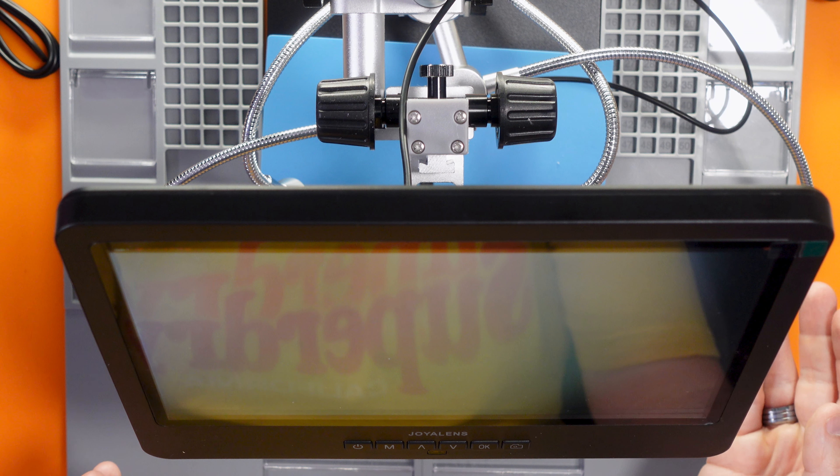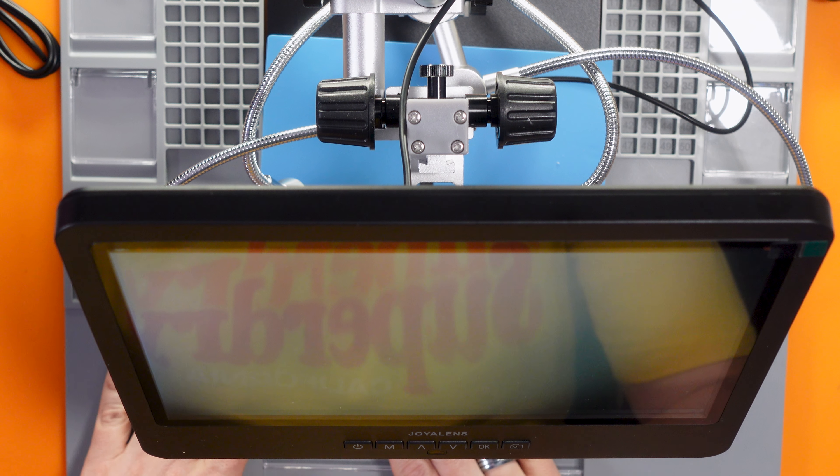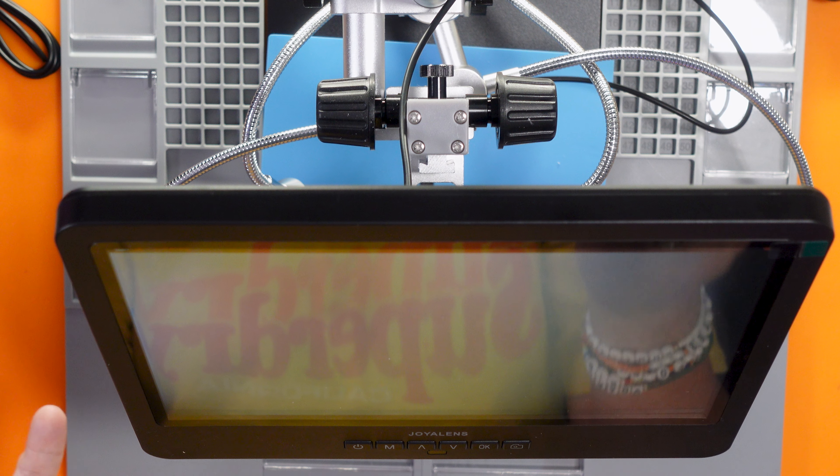Honestly that is insane — if you're into looking at stuff in this kind of detail it's incredible. Let me show you what it looks like on the slide: that is the slide, and that little dot is what we were looking at. As a microscope it is magnificent, it really is. It's really difficult for me because this is almost the perfect microscope — it's got a really crisp clean picture, it's very adjustable, we've got the tool rail, the helping hands, the lights, and this great board that gives a slightly bigger surface area so I'm not having to balance bigger boards.